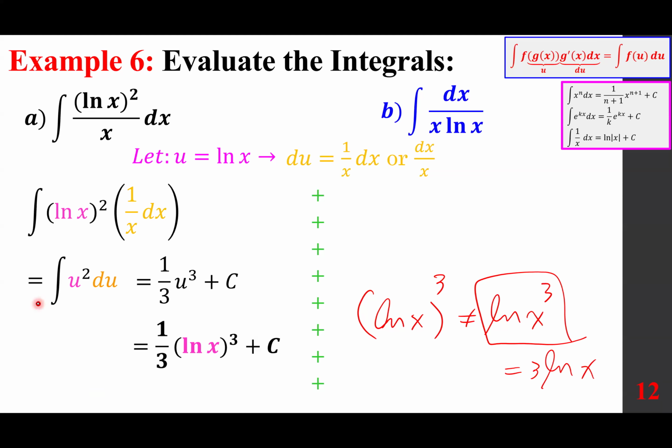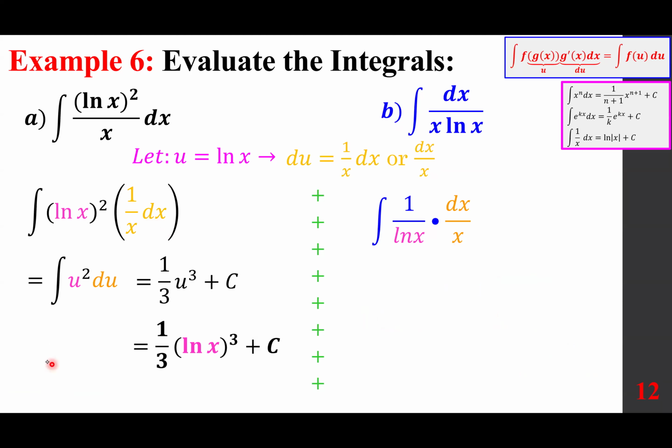So, part B. We are going to rewrite part B as components so it becomes clear what we are dealing with. So I'm going to rewrite this as 1 over x, 1 over ln x times dx over x. Now, on purpose, I'm not going to write 1 over x dx. I'm going to write dx over x to just mention these two are the same, everybody. 1 over x dx or dx over x makes no difference whatsoever. So what we are dealing with, 1 over u du.